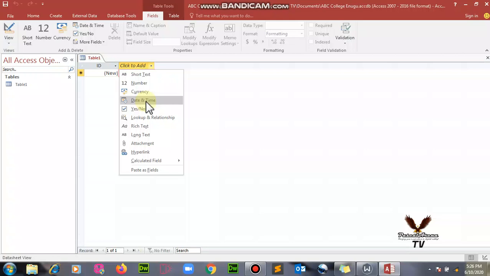Select whether you are from Nigeria or another country. That's your country, please. You give him a list to select from. That's look and relationship. That's where you create that. Select your sex. You give him a list of sex, male, female, and the person can choose one from there. This is where you create that.